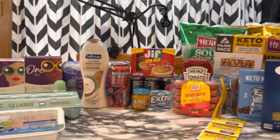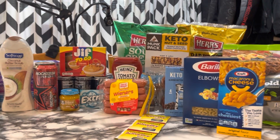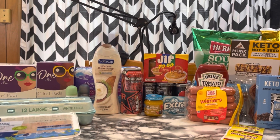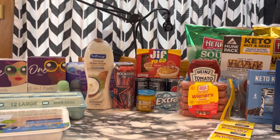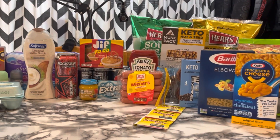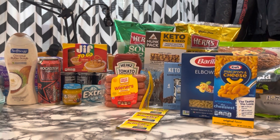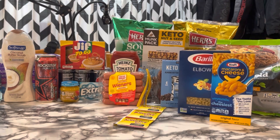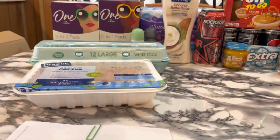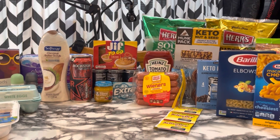So here we are with so much goodness — a lot of food. I love my food deals. I only had those couple coupons and everything scanned, no problem. This was definitely not a free or moneymaker haul, but it is a low cost haul, especially for all of the things that we got. Super excited about that sausage — I don't remember the last time we had breakfast sausage — and of course the ground chicken and eggs. I have three different receipts, so let's start going through them.